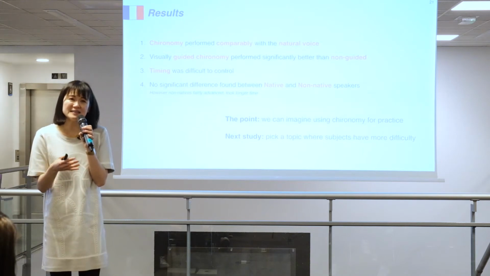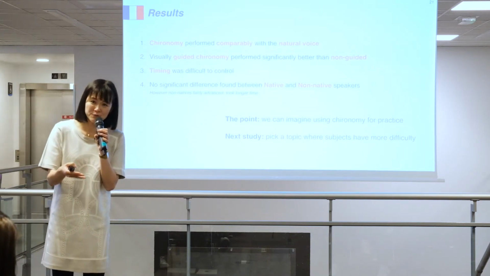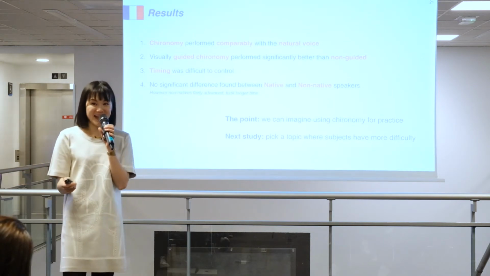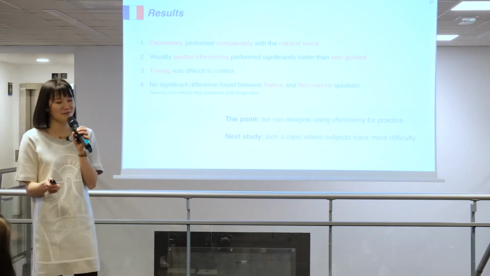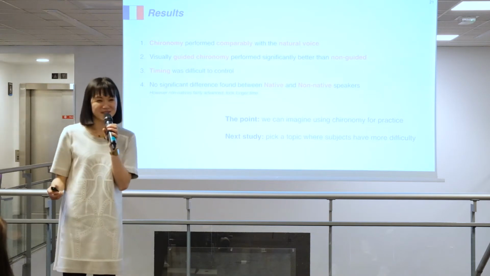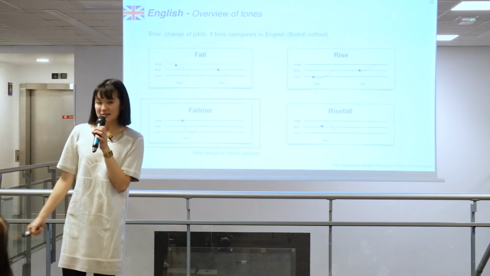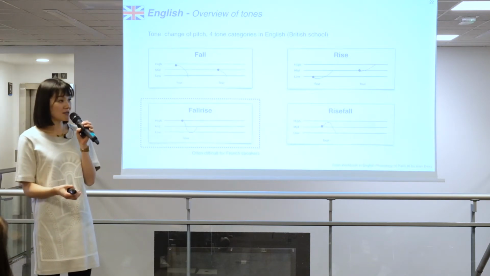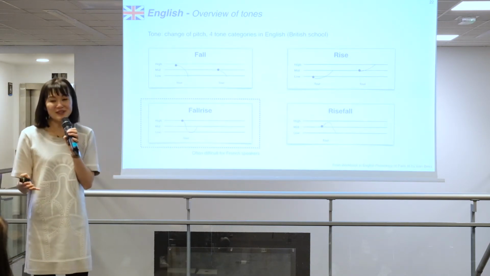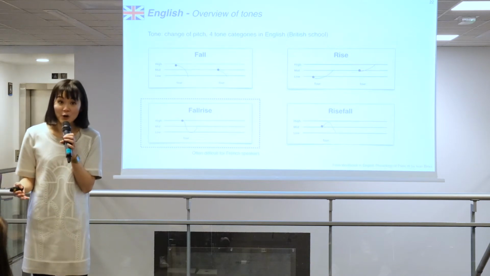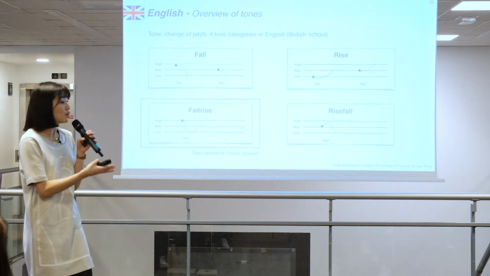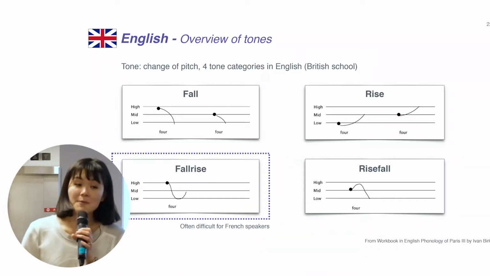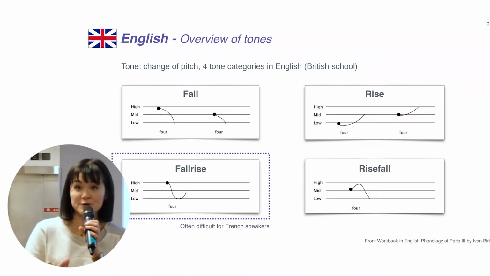And so they didn't really have that much room for improvement, which is why for the following study that I'm working on right now, we wanted to pick a topic where subjects have more difficulty. And so this leads us into the English study, where, even though English is not a tonal language, according to the British School of Intonation Analysis, we say that English does have tones, tones being changes in frequency.